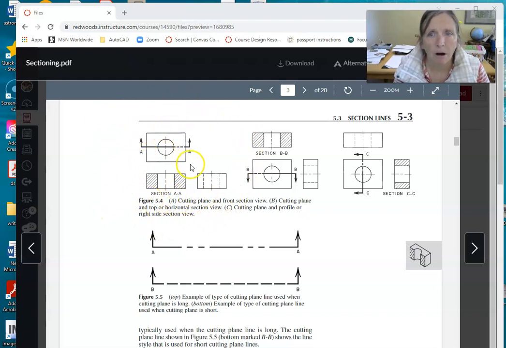This is a standard top ortho view. It has a phantom line on it, and the view that's behind the arrowheads is the one where the section drawing is going to occur. But the section drawing is really the same as the standard ortho drawing in that position.